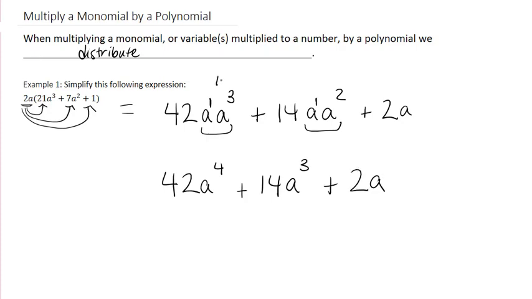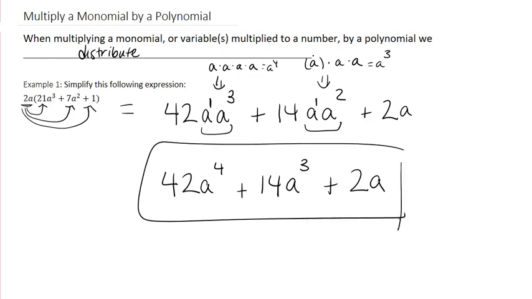Now, another way, like we've shown before, is when you're multiplying this a times a to the third, it's really going like this, as we can write it all out. And so that can be just rewritten as a to the fourth. And then this one is just a times a times a. So we get this first a from here, then the second two a's. So that's just a to the third. So that's how this is this.